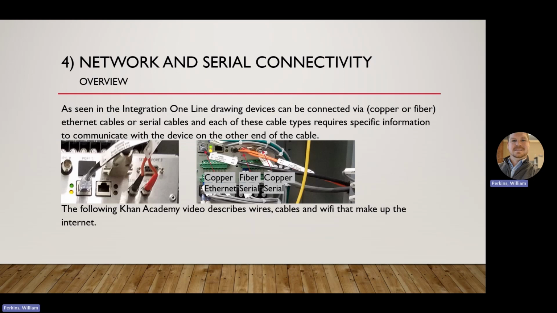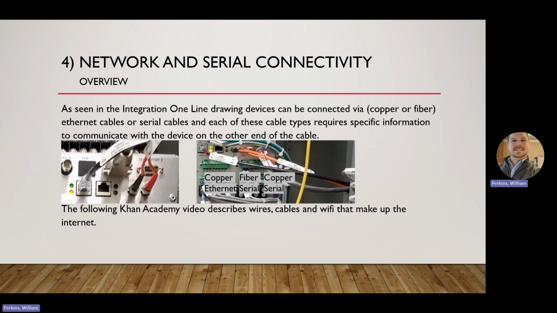This is a Cat5 or Cat6 cable with an RJ45 connection into the back of the relay. Each relay also has a fiber serial port with multi-mode fiber and ST connectors. And we can also see these relays have a copper serial connection with a DB9 connector.